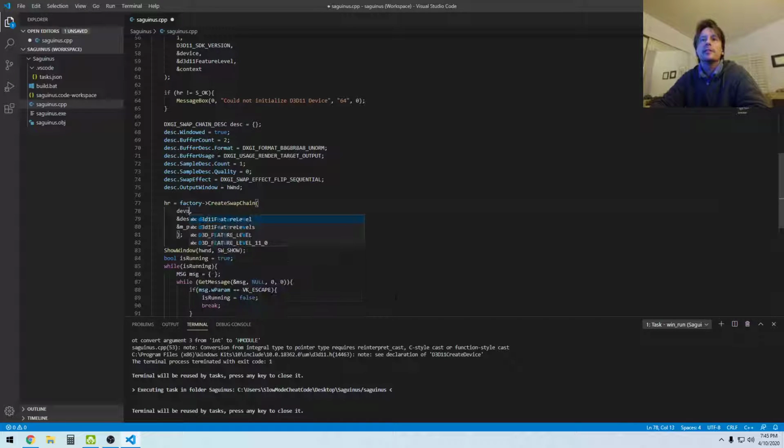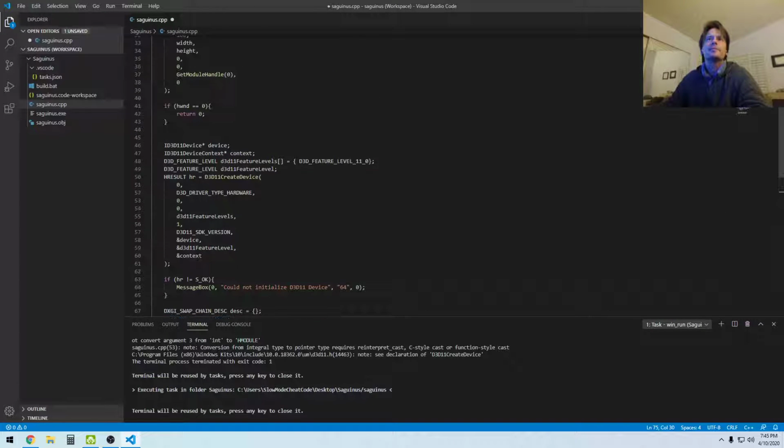I just want to put device. And let's name this something better, because device and context are both too vague. I don't like that. So let's say D3D11 device, D3D11 context. So that means I need to now replace them here.